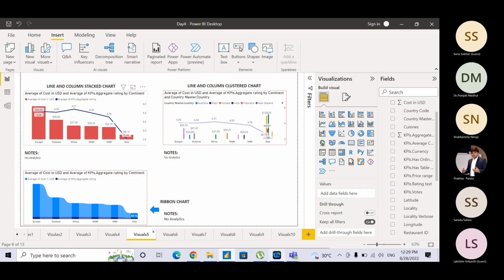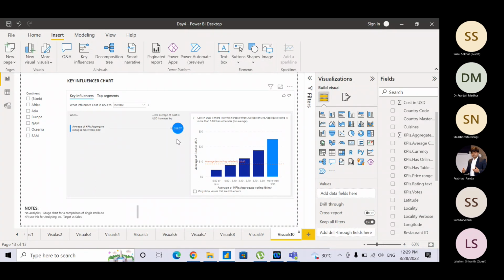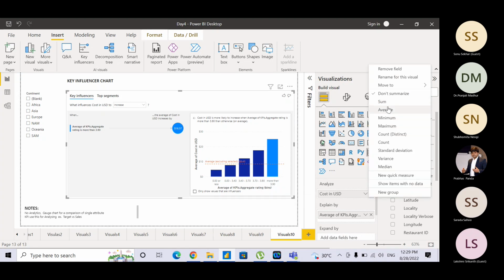So now we are looking at the same visual in a different way. What does it actually tell me? Overall around the world, when I look at the average cost in USD, it tells me, okay, let me put this average cost. Let me not put this thing.